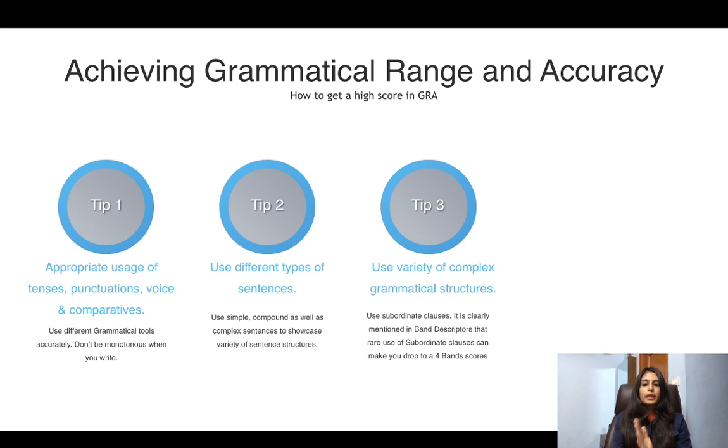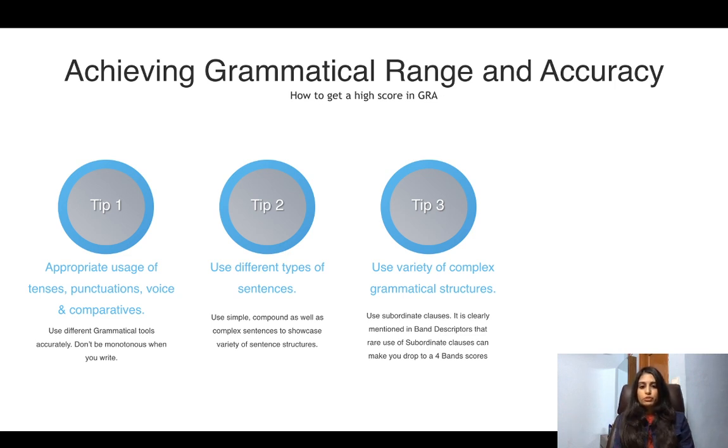Do not make mistakes with the grammatical tools. It makes a difference when you swap full stop with commas. So don't do that. A full stop means the sentence is ending somewhere. A comma means that there's a pause. So we need to be clear about these differences. If you use them interchangeably, the sentence is read in a different way and it's also spoken in a different way. Now, if I have to take a pause, I would use a comma. If I have to stop the sentence and take a breath, then I would use a full stop.